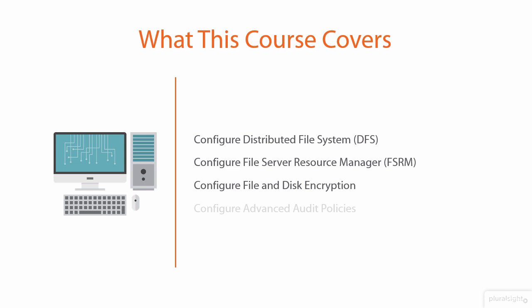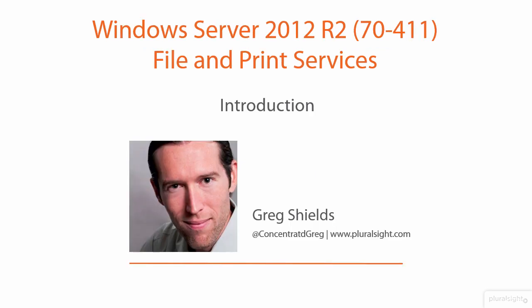These three then take us to our fourth topic, which is to configure advanced audit policies. And I'll freely admit that some of the things we've talked about or will talk about here in advanced audit policies are things that we probably already discussed back in the 410 content, but there are a couple of additional nifty things that you can turn on that we'll talk about here in this fourth module. It's definitely one not to miss, particularly if you are responsible for ensuring the security status of the different machines under your purview. So let's get started then on the file half of file and print services.